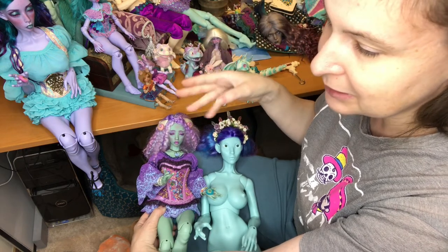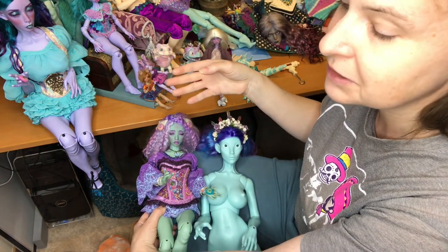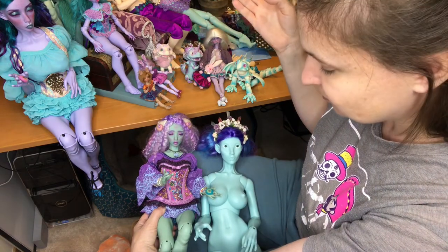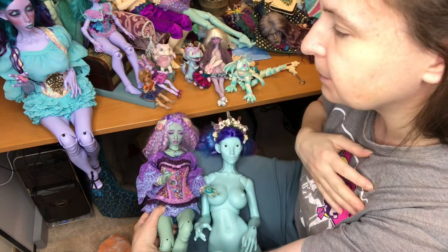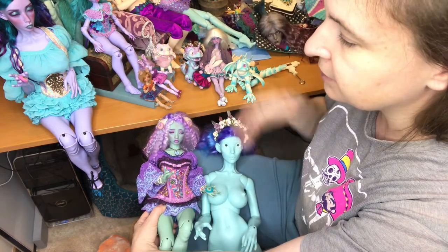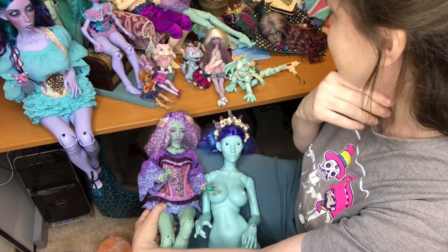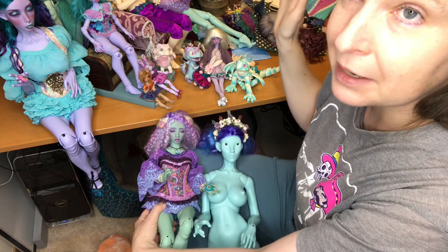I'll try to remember to put a link to my actual tutorial which is more of a how-to for restringing one of these girls, going through the steps a little better. I just thought it was funny, and I didn't think it was that big a deal to have to put the hook in my body. In the ball-jointed doll hobby, these are artists' handmade creations and repairs are necessary - things like that aren't that big a deal.